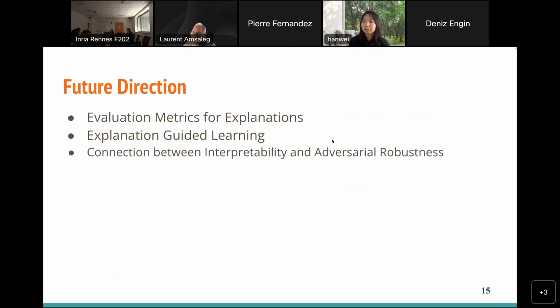And for the future, I would like to first improve a little bit the evaluation metrics for explanations. For instance, I found the most widely used metrics have some drawbacks, like insertion deletion. It cannot handle the situation where they find several highlighted parts. It's like if they highlight the head and the tire of the dog and the legs, then they will think the saliency map didn't find the object.